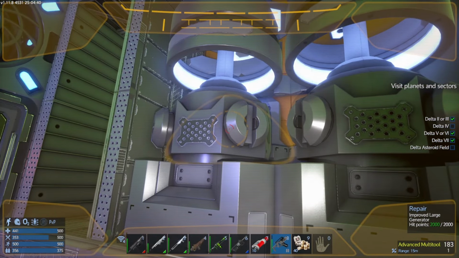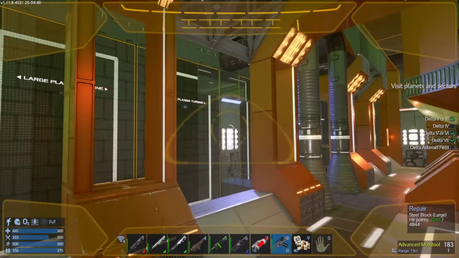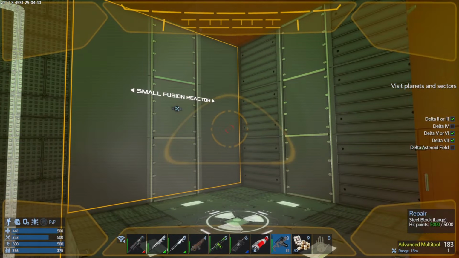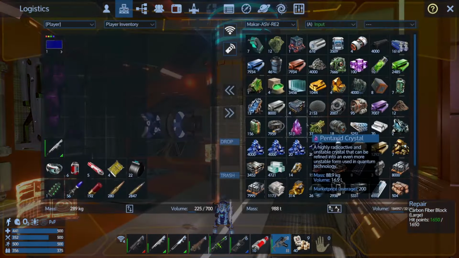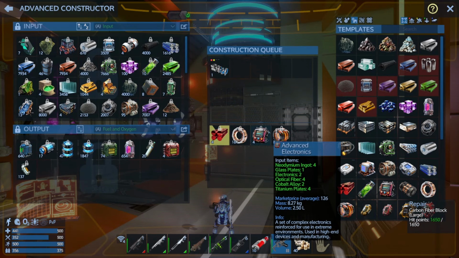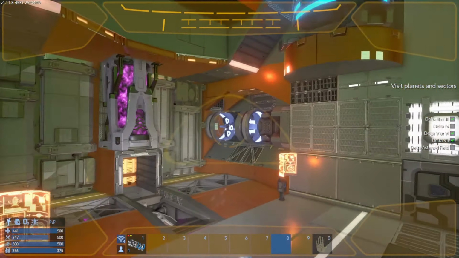So we got an improved large generator here, a basic large generator, and an improved large generator. I don't know what else we got here. Got a small fusion reactor we could put in. I mean, this is turning into quite a machine room. Okay, we're still building this. Right, I'll be back once this has been built. Okay, welcome back. We've got our large advanced generator.